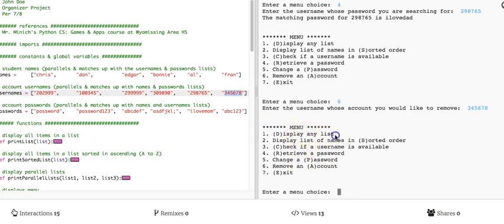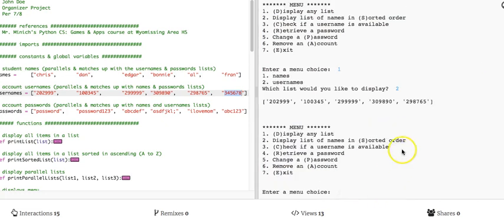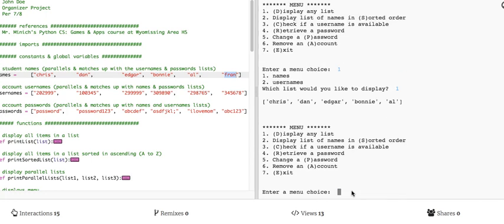So I'm going to display the list of usernames with menu option 1. And I have to type in 2 from the submenu option to see those usernames. And it should no longer have Fran's information there. Good, it doesn't. The length is 5, and that username is not there. But let's also check the list of names to see if the parallel corresponding name is also removed, because that should have also been updated so that these parallel lists are still accurate and match with each other. I'm going to type a 1, and yes, Fran is gone. She is no longer there in that list of names.